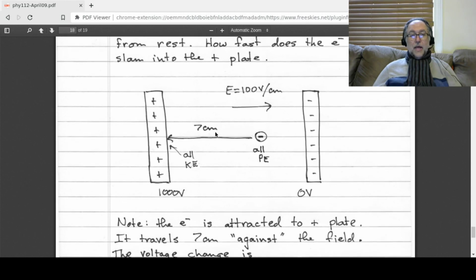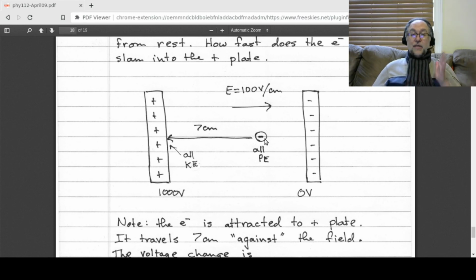Now, I purposely picked a negative charge because we've been working with positive charges a lot. So now I want to think in terms of the negative charge. If this were a positive charge, it'd want to go to the negative plate, but no, this is a negative charge, so things are flipped. It wants to go away from the negative plate here, and it wants to go towards the positive plate. So what you want to think about is how far is the electric charge from the positive plate, and it's 7 centimeters. Okay, not to be tricky, but if I said the charge is 3 centimeters from the negative plate, you wouldn't be using that in your problems. You wouldn't be using h is equal to 3. You'd actually be using h is equal to 7.